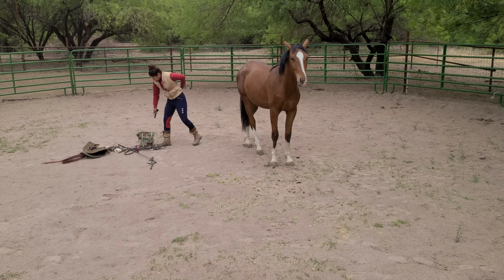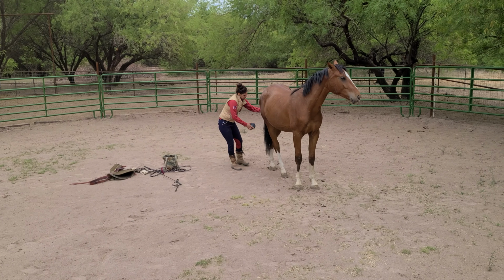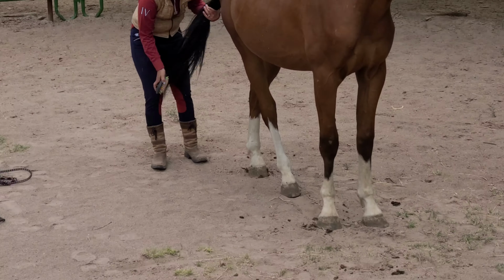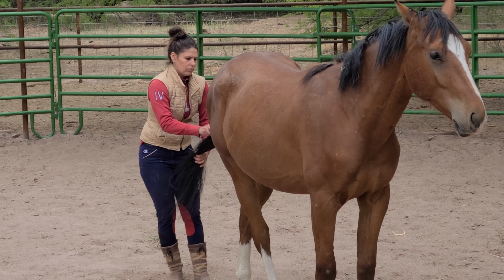And as far as a plan for the day, I was thinking of putting the bareback pad on, to see how they're comfortable with that. I've only done that once before, but I've played with them with fly mats and rags and stuff, or grain bags, and just throwing it on them at liberty here and there.